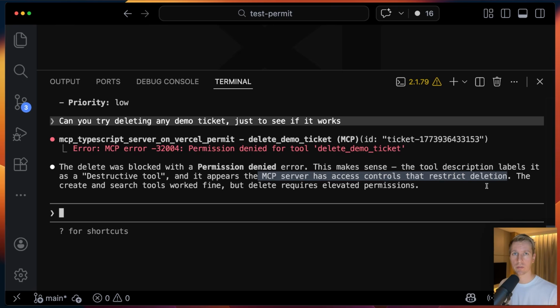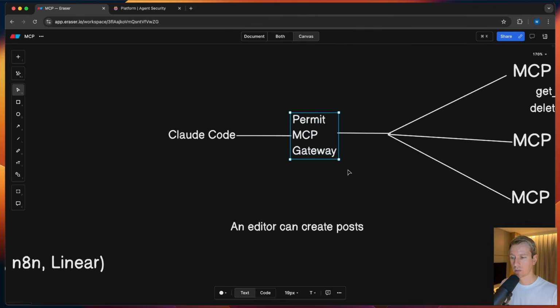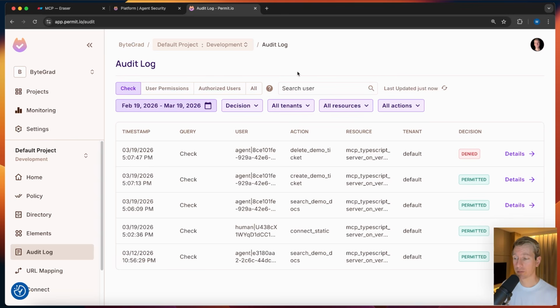Very important, especially if you work in a team or larger organization. You have a lot of sensitive data and a bunch of people, and it may get messy with these agents and MCP servers. People will try to access things. They will try to do things that they shouldn't really have permissions for. So really helpful that we can add this gateway here with Permit, right? So I just need to make sure that the permissions are set up here. The trust levels are set up properly here. And so then if I try to do something like this that I should not be able to do, I'm going to be denied.